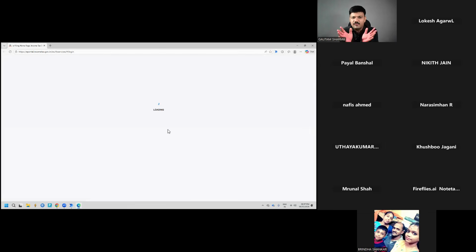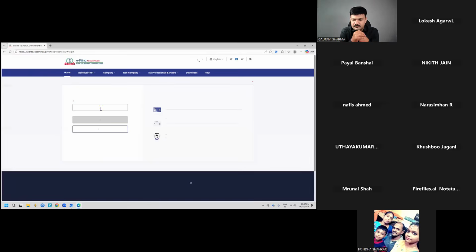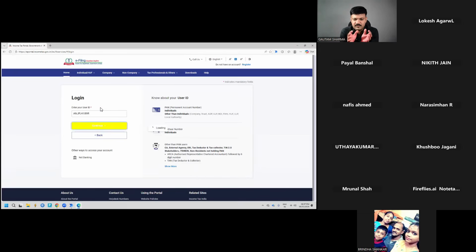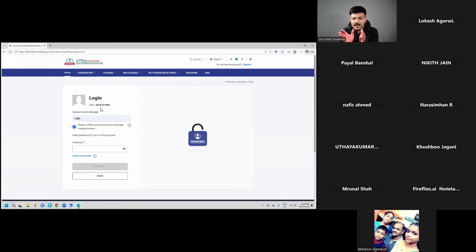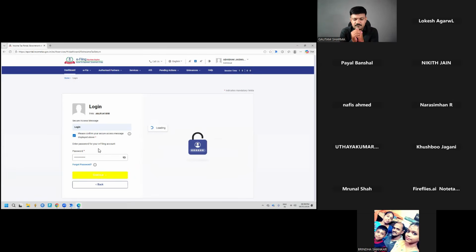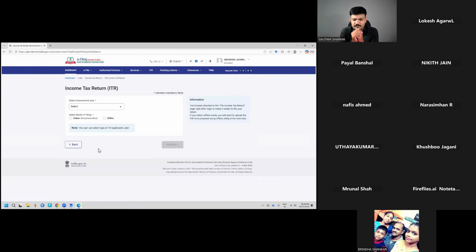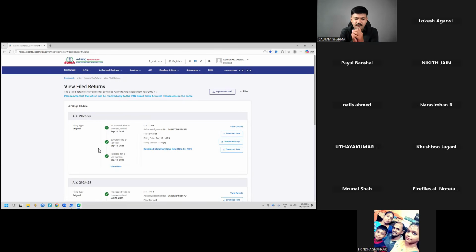Automatically the income tax portal is going to open. The login button is there, the PAN number is there. It will enter the password automatically and click on continue. It will go to e-file, income tax returns, view filed returns.